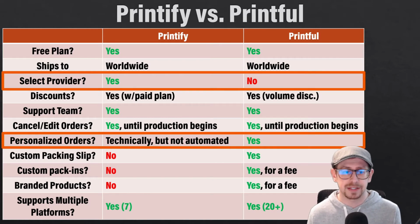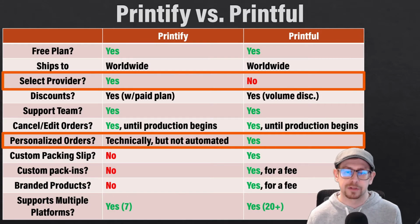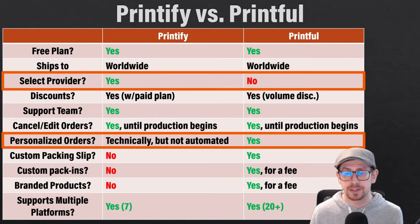You might think that going with Printify is selecting your provider, but in reality, Printify is a platform that pulls together a network of fulfillment partners or suppliers that you have to work with. You create your products and you select which supplier you want that product to be fulfilled by. You can have a different supplier for each product or product type in your store. This offers a lot of flexibility because they have suppliers all over the United States and in many other countries around the world, so they definitely have worldwide shipping and fulfillment capability if you're selling outside the US.